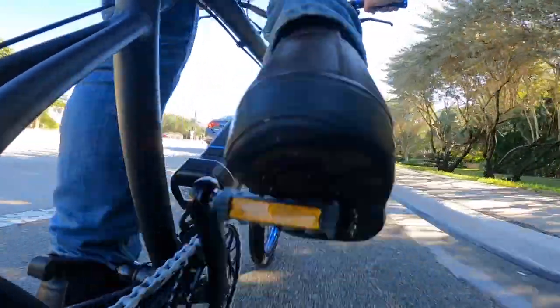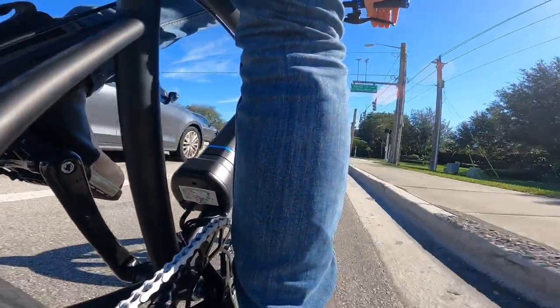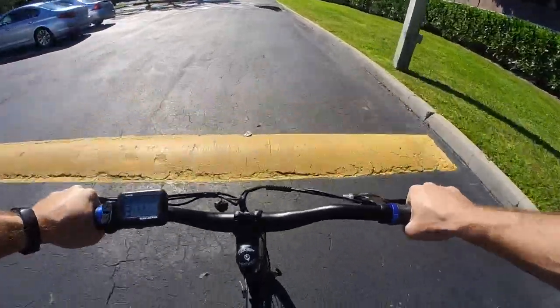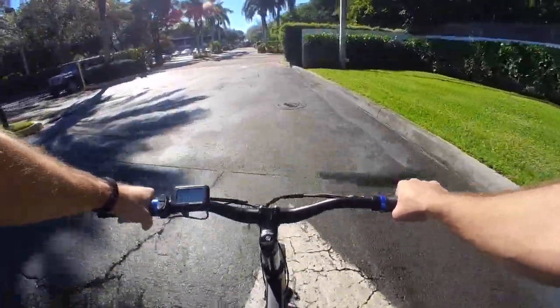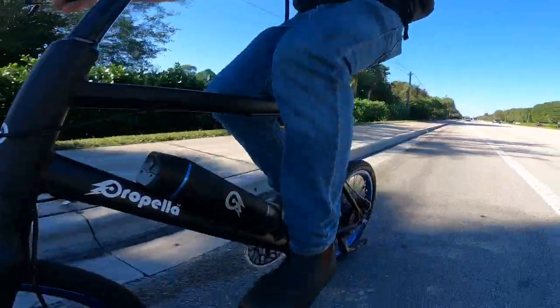The bike rides nice and smoothly, but without suspension, it's probably best to avoid cobblestones, pavers, or the worst of the potholes. Even so, the bike still rides surprisingly well, even with those narrow tires and no suspension. Speed bumps are a bit of a doozy, but they're still fun to ramp off of. The bike feels so solid that it's almost got this BMX feel to it when you do stuff like that, which is weird, but the thing is well put together.